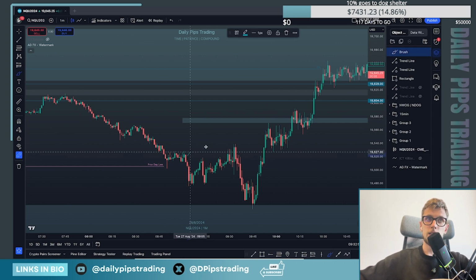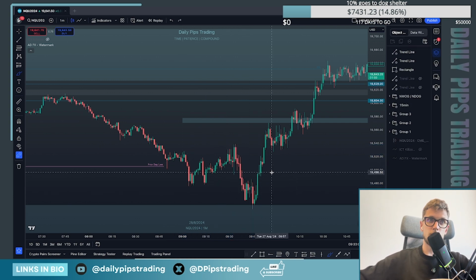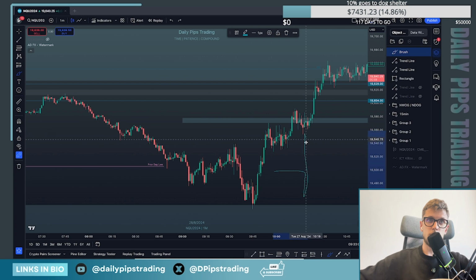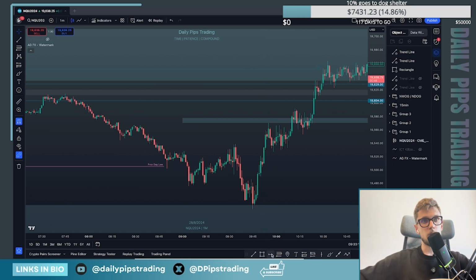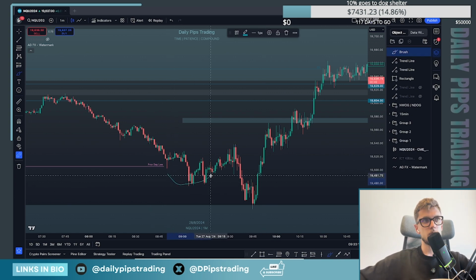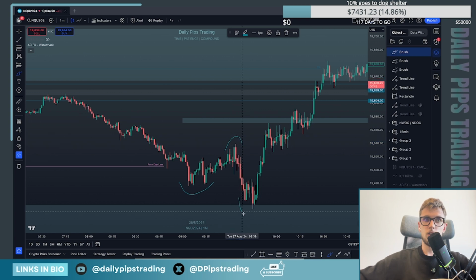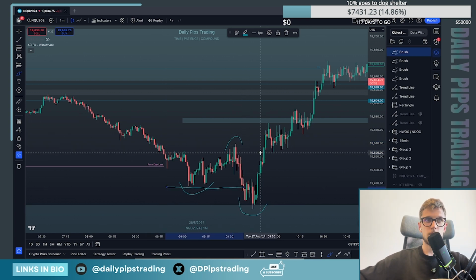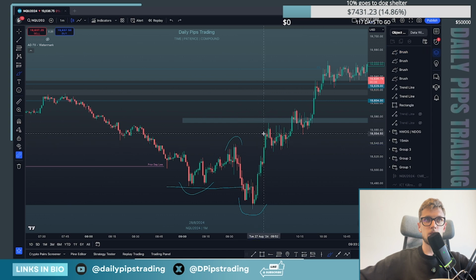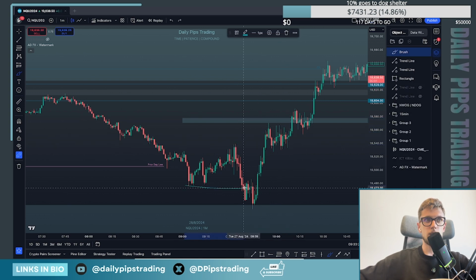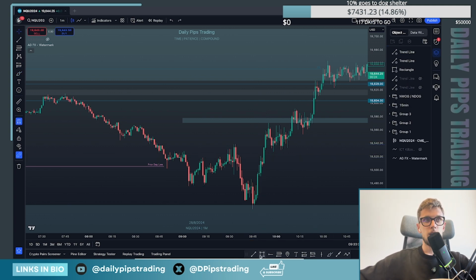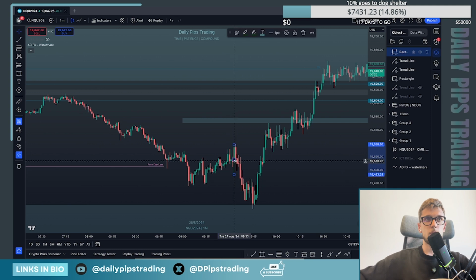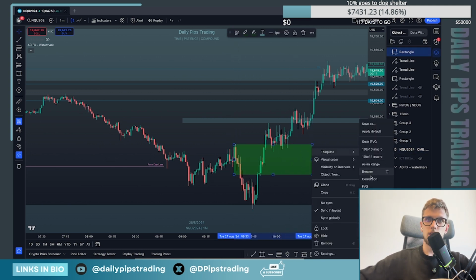Hear me out. Again, accumulation happens, manipulation, which is what? Power of 3 concept. Price accumulates, manipulates, pushes to the upside, and comes back into the range. That's how every single candle starts. So what do we have? A very clear low of the market. We have a high. We have another low, which is a lower low considering sell side is taken. And then we run through buy stops resting above, creating a higher high. So sell side taken, buy side taken, both sides of the market are delivered. And the last up close candle is where the market breaks the structure, meaning it's a literal breaker block.